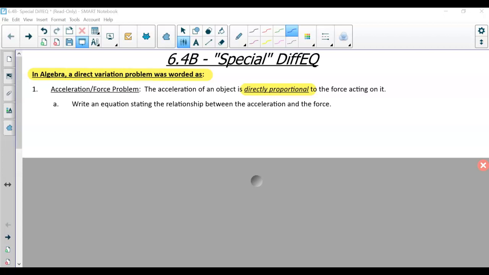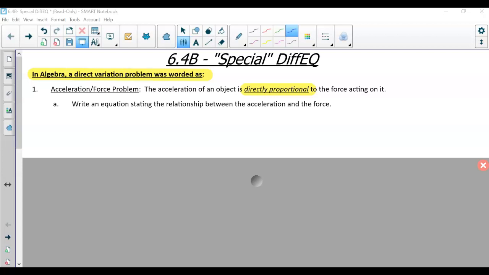But these are called special differential equations, mainly because if you think back to Algebra 1, there was a thing called direct variation. Direct variation equations were basically, they gave you an ordered pair and said relate x and y directly. And what that means is there's a model to write the relationship between two variables that vary directly, that vary inversely, and that also vary jointly. But I don't believe we'll do any joint variation as much in this class, because it's multivariable calculus then.